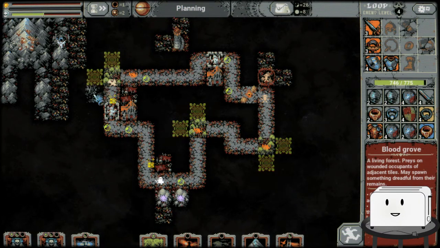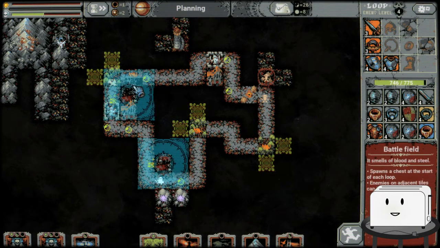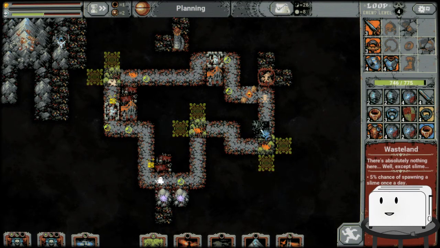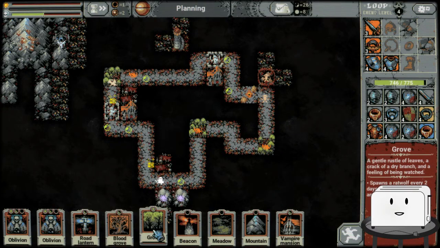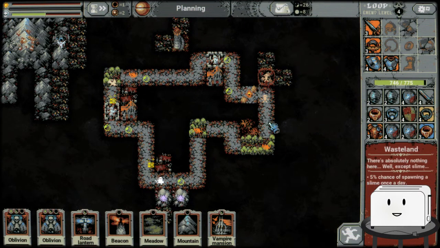So I want to put a forest not on a corner like I have been all this time for some reason. And then the Blood Grove would go here, and then I would need a forest on one of these spots. Yeah, that sounds optimal. Put a grove here, and then put the Blood Grove here. Ah, so optimal.